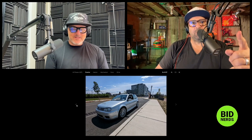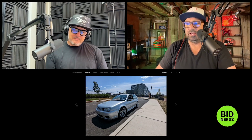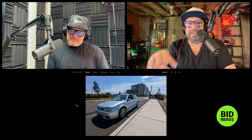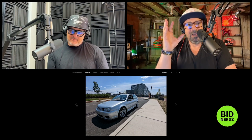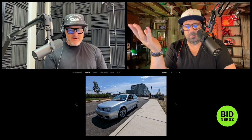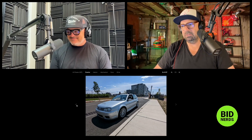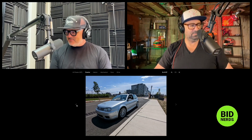All right, guys, what do you think? Before we jump ahead, when you look at the condition of the car, when you give me 13 and I give you 18, do you think it sells at that price? The Cars and Bids team must be aware of the condition of the car. So where do you think it sells? I don't know how the Cars and Bids team didn't just go, pass. Yeah, we're not going to let this go.